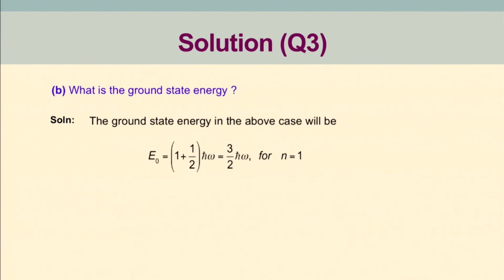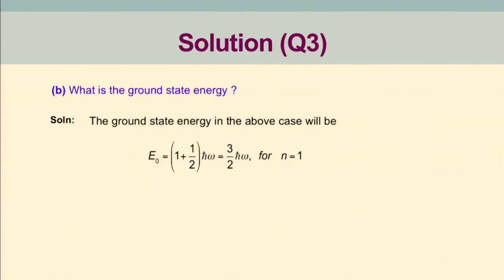As I have told, the value of the wave function should satisfy the boundary condition, which is that at x equal to 0 it should be 0, which demands only odd values of n to be taken for this general wave function. So the ground state energy for this problem will correspond to the energy for n equal to 1, which is 3/2 ħω in this particular case, as opposed to 1/2 ħω in the full harmonic oscillator problem. Move on.